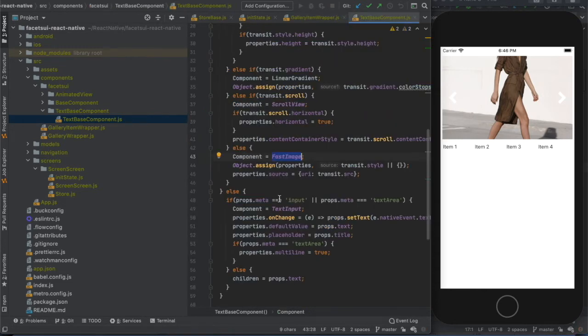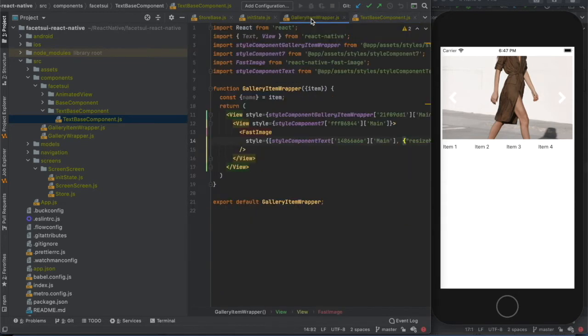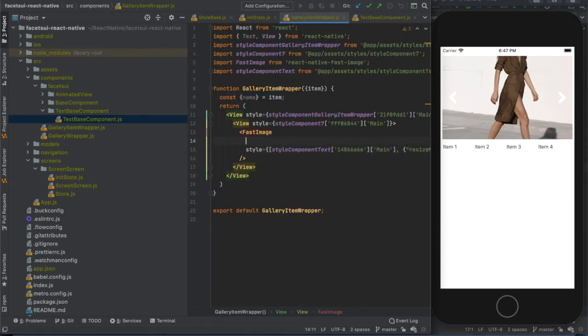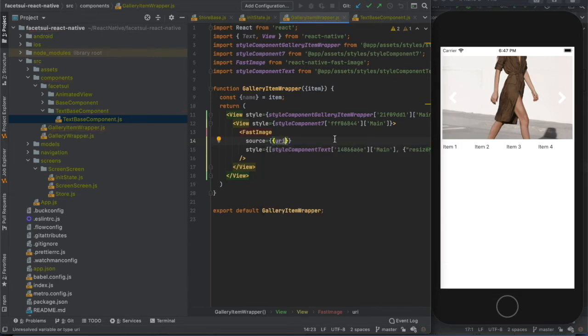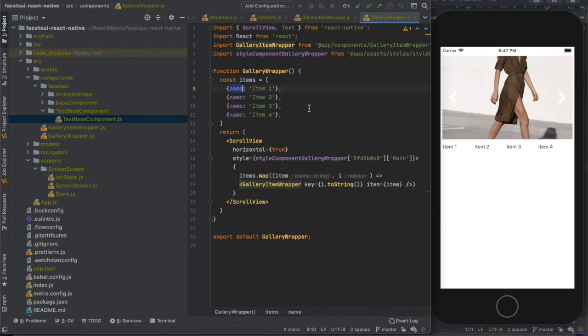Also, we have to add here a source with URI property, and let's pass this URI property with property item. And let's fix our wrapper. In the wrapper, we change this URI on path to the image.